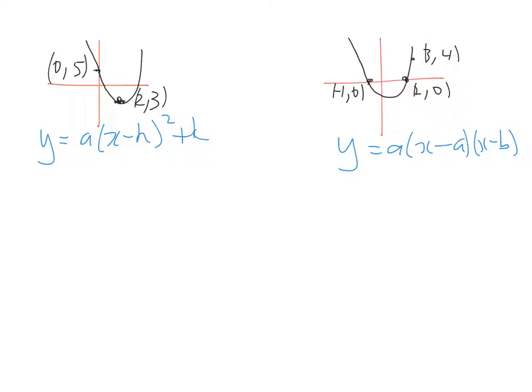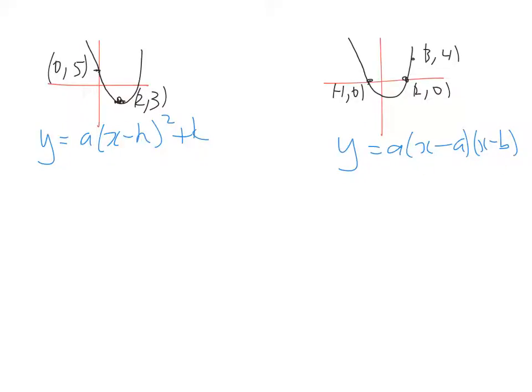So what we're going to look at now is how to determine equations from graphs. Those graphs are parabolas. You use either one of these two forms, turning point form or factor form, depending on the information you've got. If you've got a turning point and another point, use turning point form. If you've got two x-intercepts, they're your factors. That's where your factors are. You use factor form. So let's have a look at this.